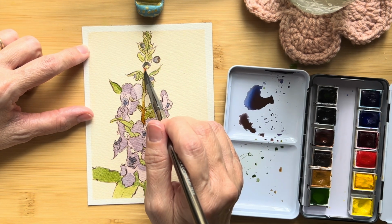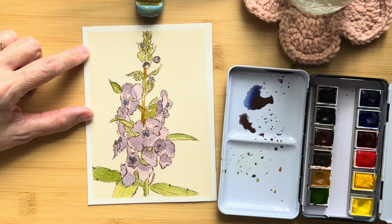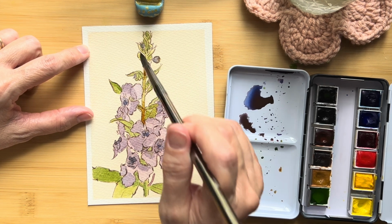Just a few more touches here, and this postcard will be finished. Postcard number 1 in my series.